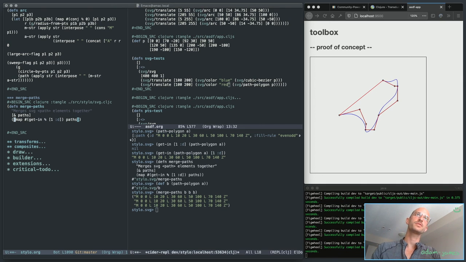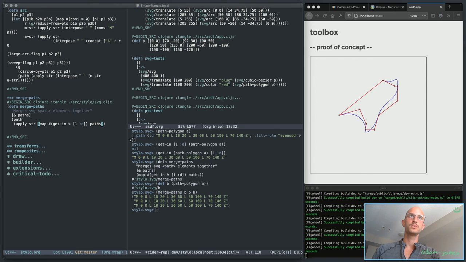Now, I could just do this. I could do path, and you take apply string to that of, oh, you apply string to the interpose of this with newline.